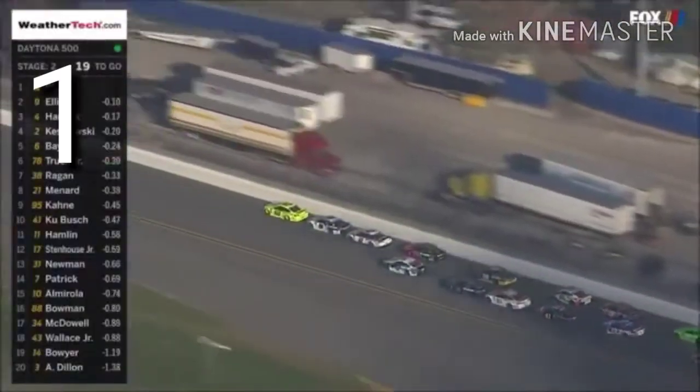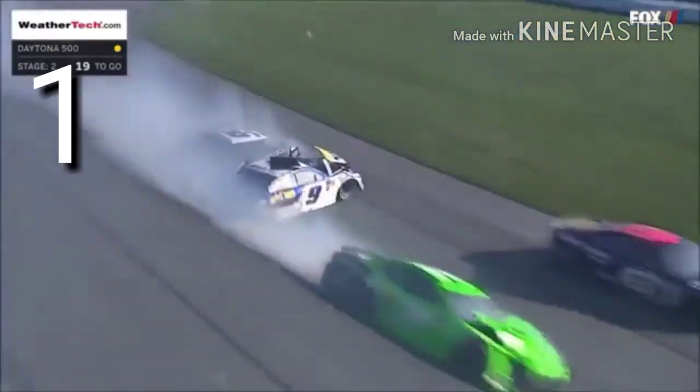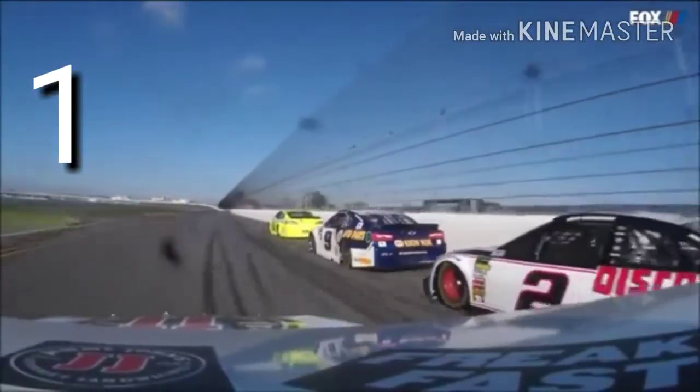Justin Fine. Big push coming from Elliott and Keselowski. Contact! Elliott slams into the wall. Are you kidding me? Danica Patrick, Casey Kane. Oh, man. You all right? Yeah, I'm good. Oh, that took the wind out of Chase Elliott. Yeah, that was Elliott, Kane. Here's violent, Danica Patrick. Last second, at least from that, big hit. Yeah. And you see Keselowski got down on the apron. It turned him around.